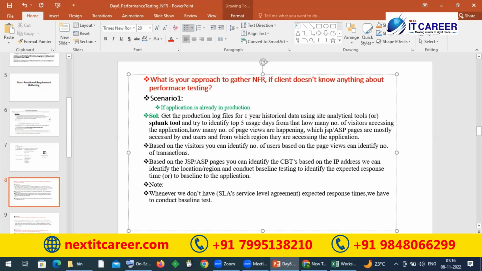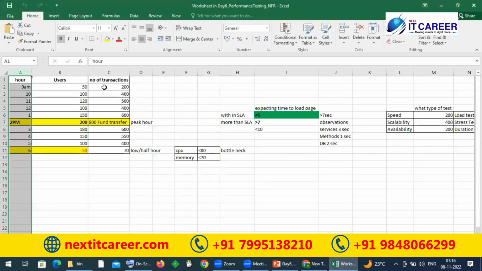The second thing is, based on the users, we need to identify the number of transactions. These transaction numbers we can also get from Splunk. Splunk is the most popular log monitoring tool, and almost 70 to 80% of companies follow Splunk for log monitoring.